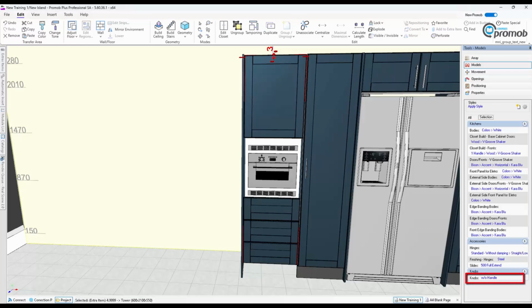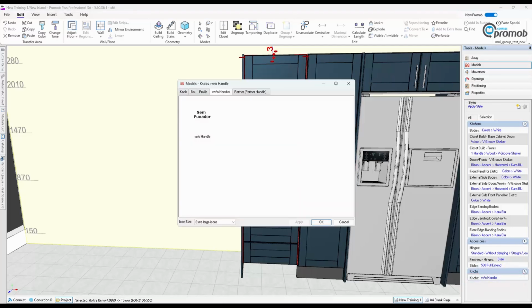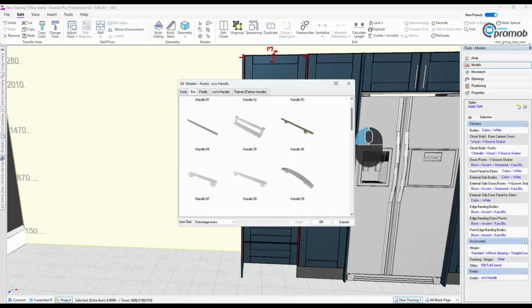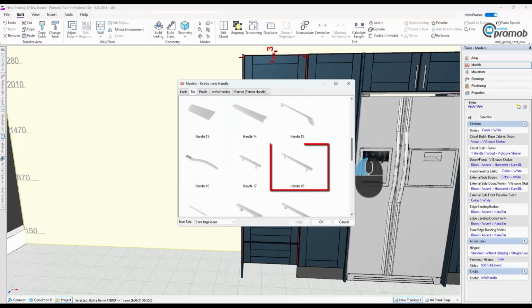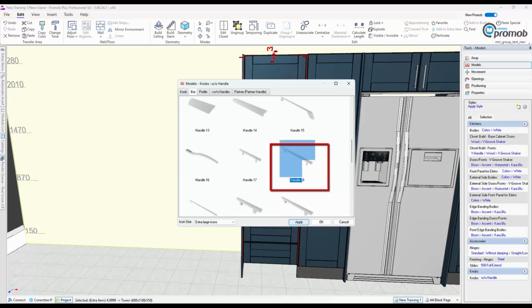Okay. At the moment I haven't got any handles on there, and that's down here. I can click on here at the bottom, and what I'm going to do is I'm going to put the same handles, bar handles. I'm going to say show all because it popped over onto my other screen. So I'm going to go to bar handle, and I think we used 18 if I remember right, like that.